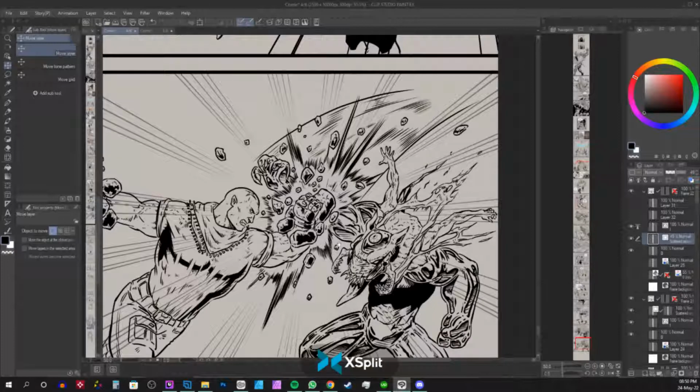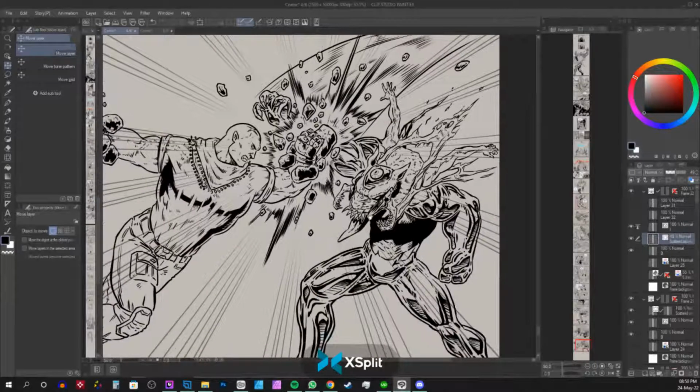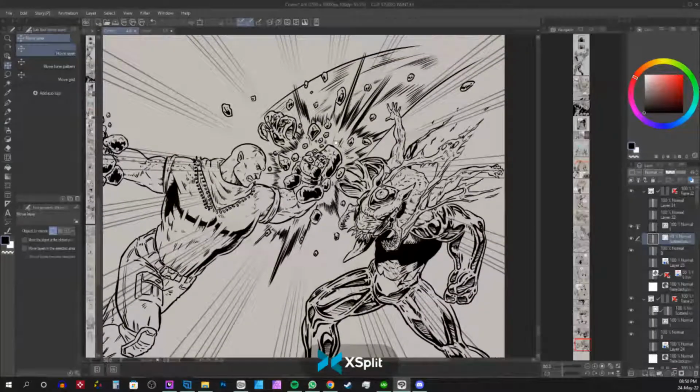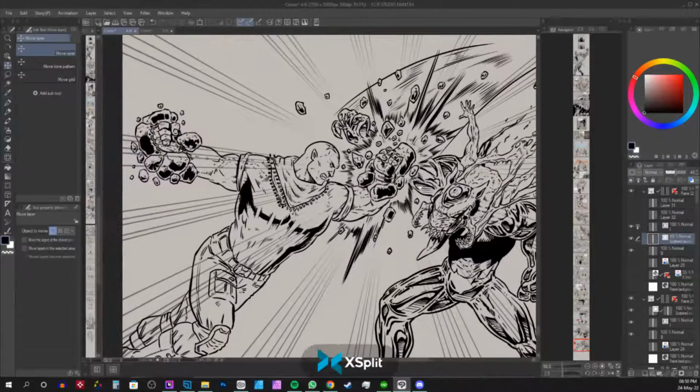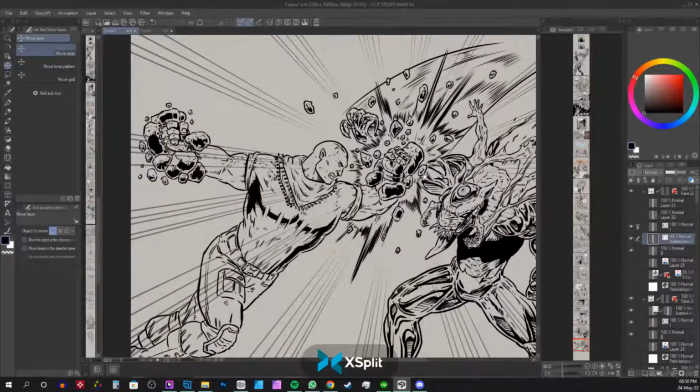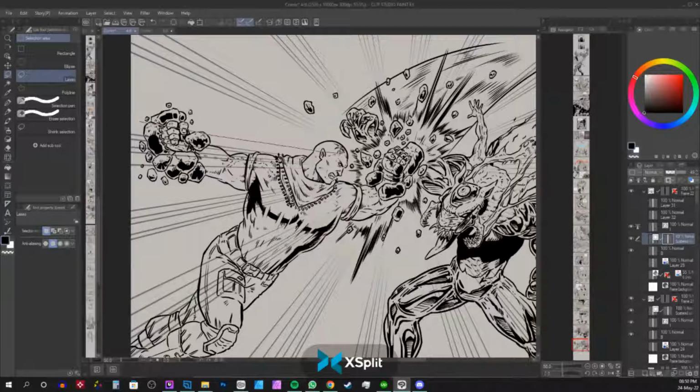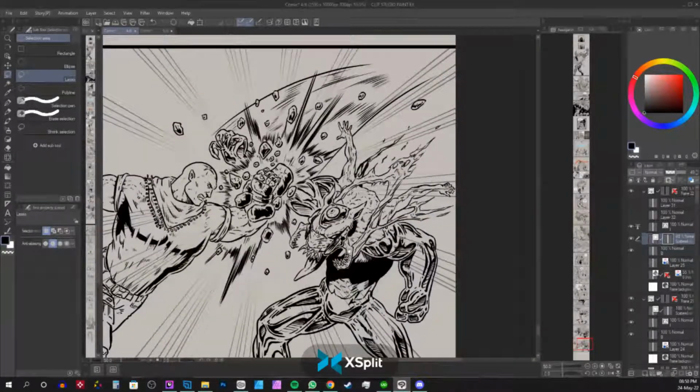Yeah, it adds impact to the block. I think what I want to do is just erase some of this. This one I don't like because it's messing up with the punch. This one, there's no problem here at all.